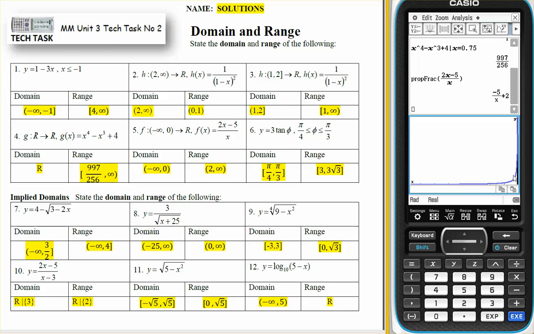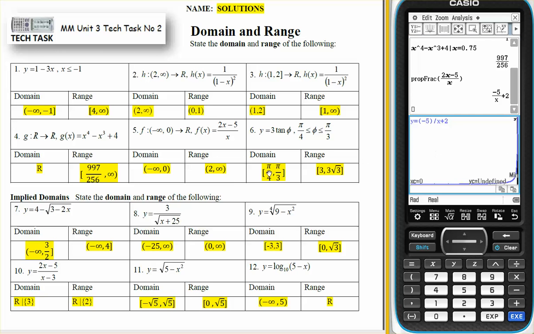This is going to go down forever, towards Analysis, G-Solve, F Min, and F Min on the screen is when x equals 0, it's undefined, so it goes off the page. That's going to be that value. So I would expect, because I have an asymptote at 2, my lowest value is going to be 2 on the range, and then it's going to go up to infinity as a hyperbola would do.